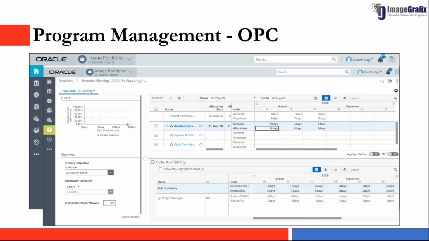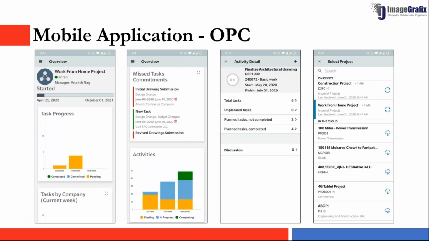We also have something called idea management. If you have multiple portfolio managers across your organization, and each one of the program managers is submitting new project ideas, you can register all these project ideas into the portfolio, and you can approve these ideas to convert them into projects. This is also an additional feature that we have in portfolio management.